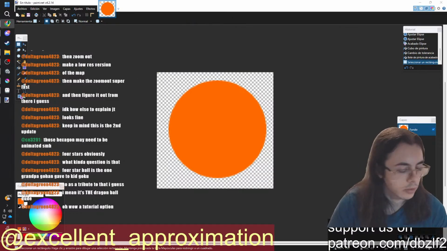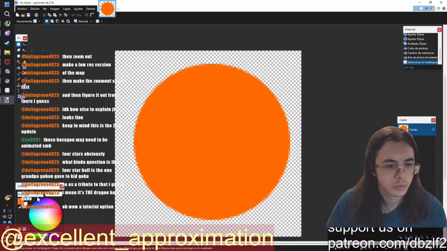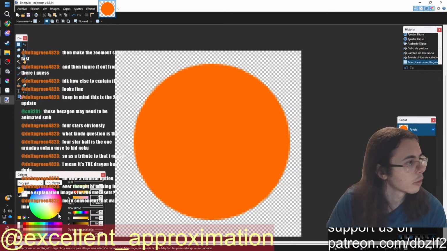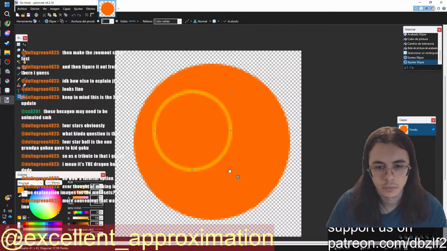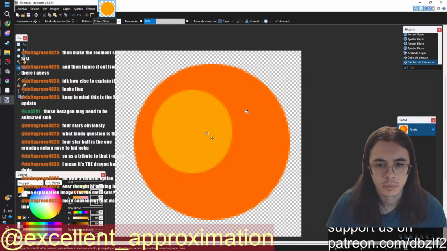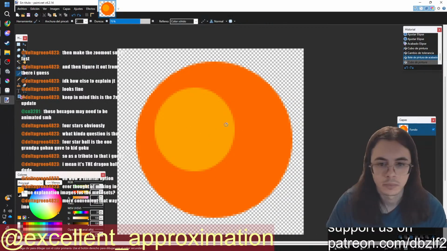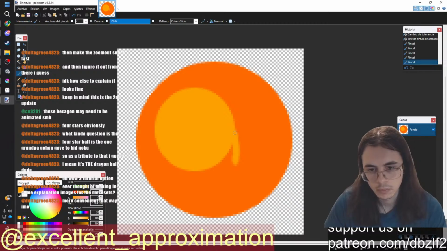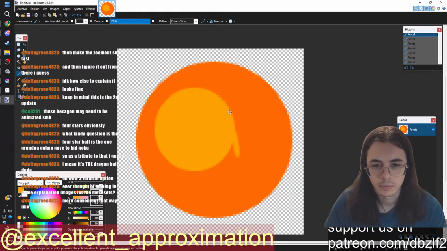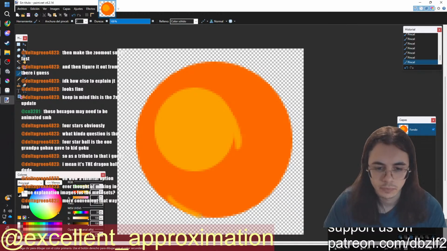Okay, what colors do Dragon Ball use for the shading? Okay, so I need something more yellowish. Bro. Use the color changer.